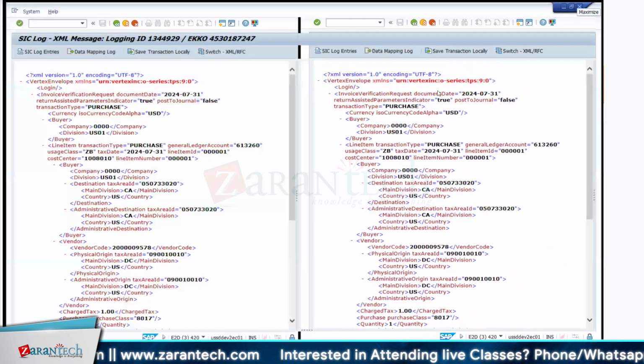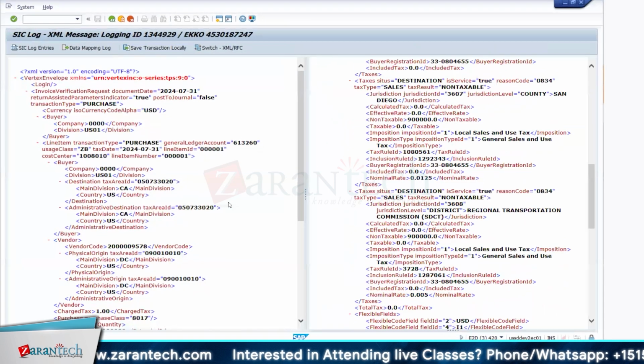What is this charge of tax? Non-taxable. The commodity code is not. It's because the commodity code is mapped to Vertex category, because Vertex category will take precedence compared to our calculation rule. But at least our rule should come, right? It will come.